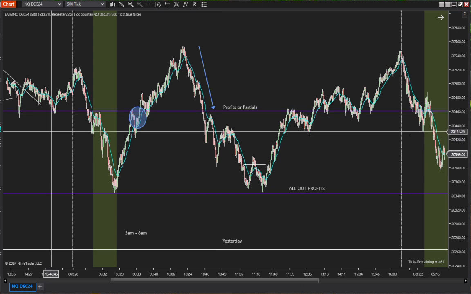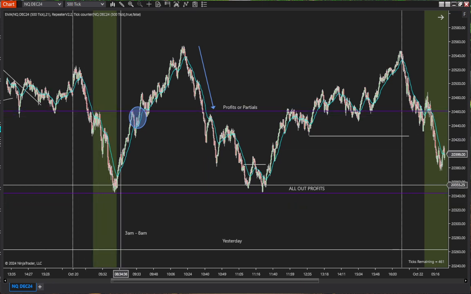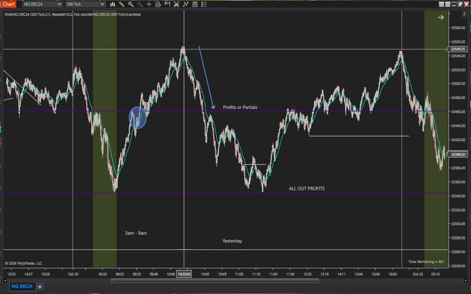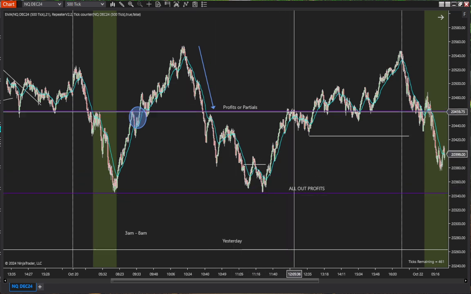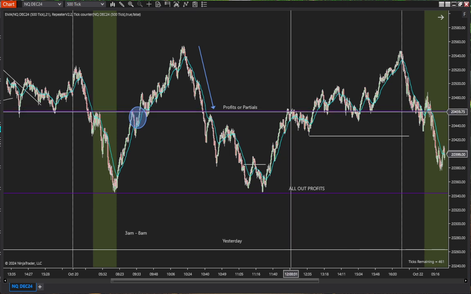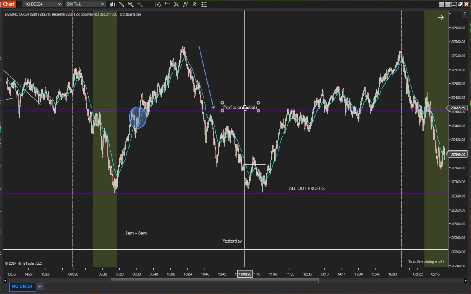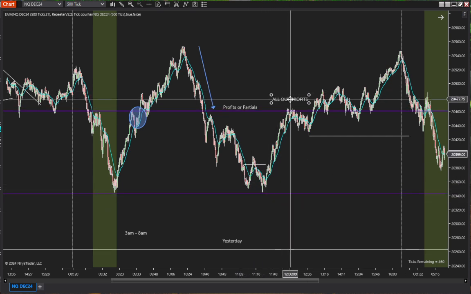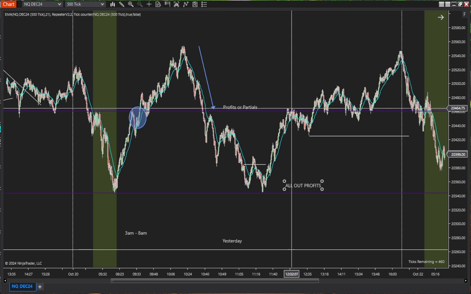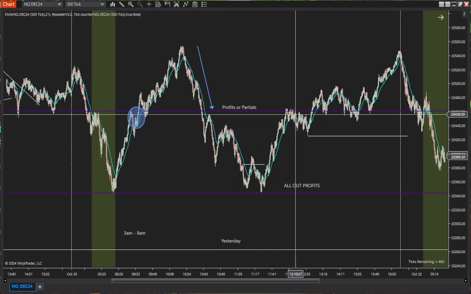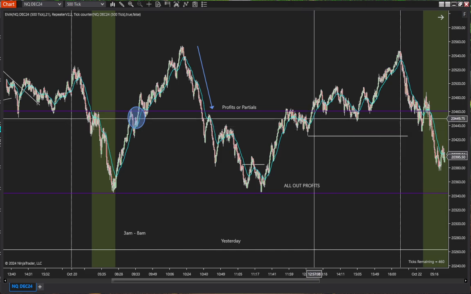And the London zone, when it's like this, it will get tested more and you can still trade off of it more. So we came down, tested London low, where we come up to London high. Are you trying to go long to break London high? No, you want to do what? If you're long down here, you pretty much want to be all out of profits. If not, you want to maybe hold a runner. Where did we find price delayed and stalled out at? The London high, right?